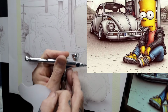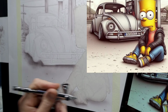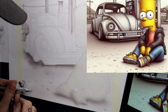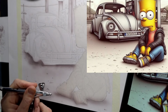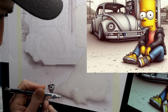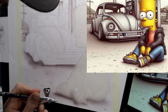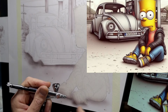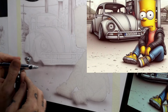A few more little squiggles, lines. Drop a bit of paint in, like that. I think this was a good colour pick to do for this background because it's very similar on the big screen, this sort of colour. It works, I think it works all right.